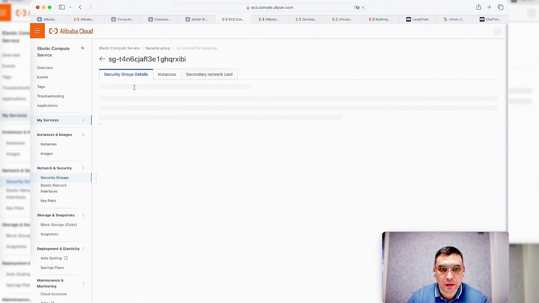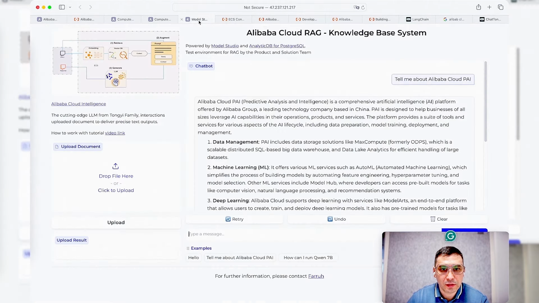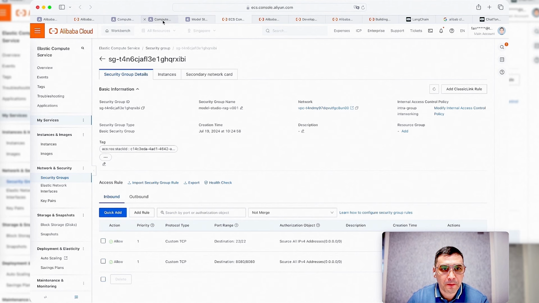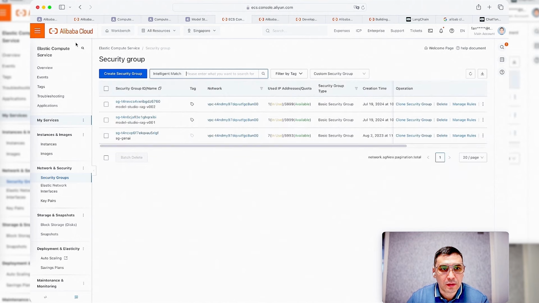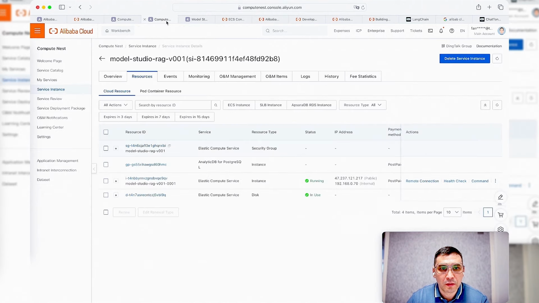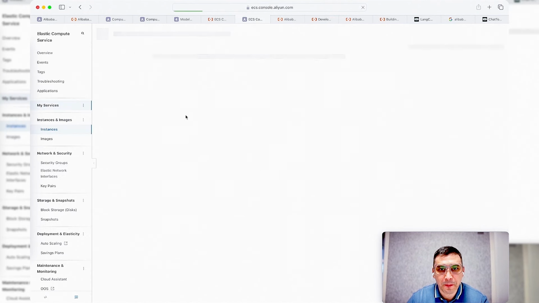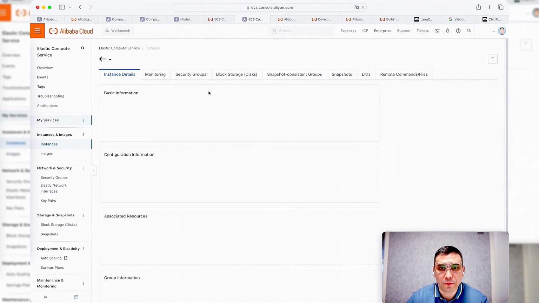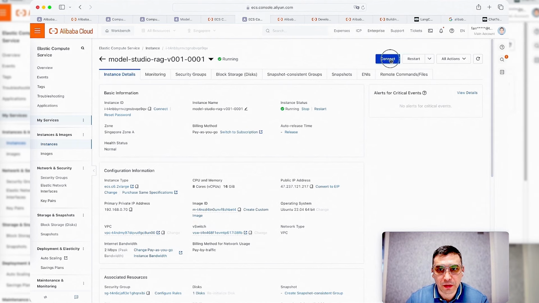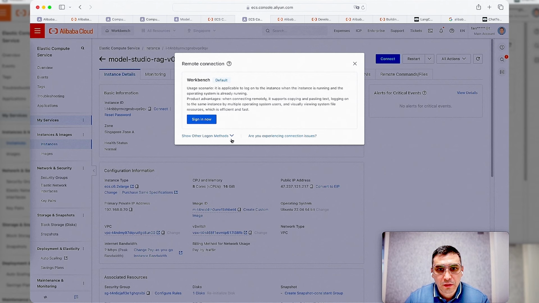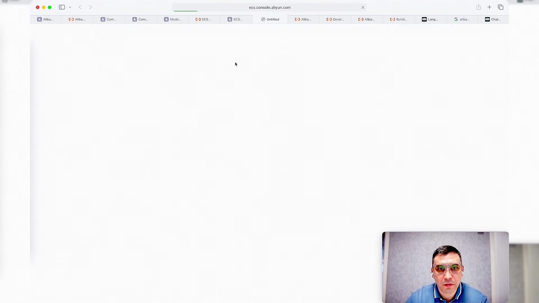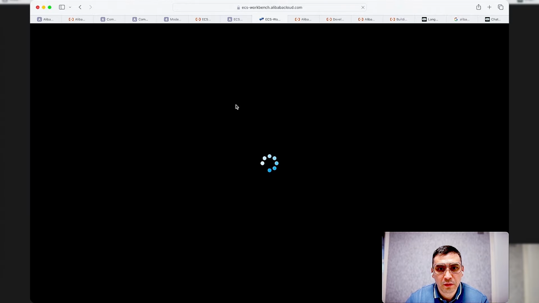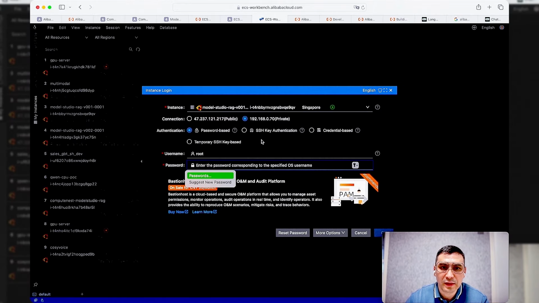and we can see, oh sorry, it's not the virtual machine. Let me check. Sorry, this one is the security group. I pressed it wrong. We need the instance, so we press the instance, and that's our virtual machine. And on the virtual machine we can connect, so we can connect by SSH or others.